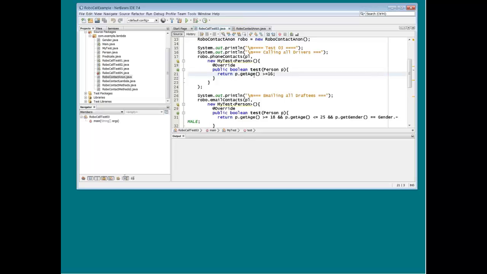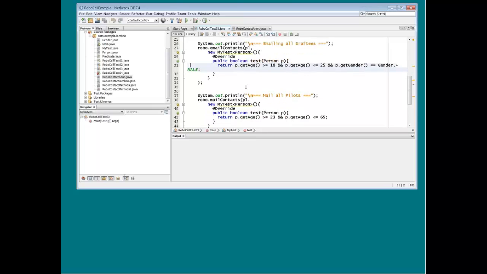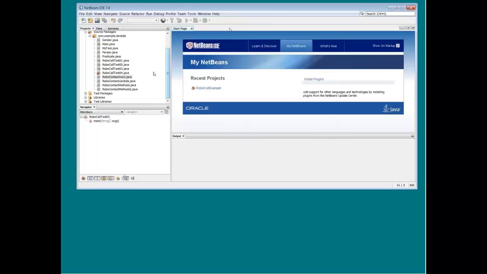I'm having to set up the criteria every time, like so. It's an improvement, and I could, of course, change these to methods, but then it starts getting tricky. So what does Lambda offer to a situation like this? So let's pull up our Lambda, our final test.